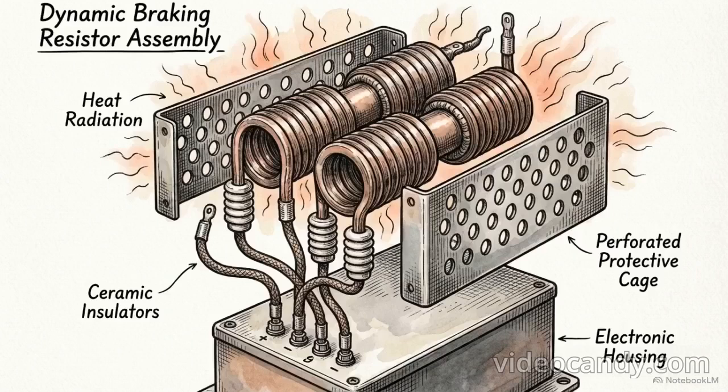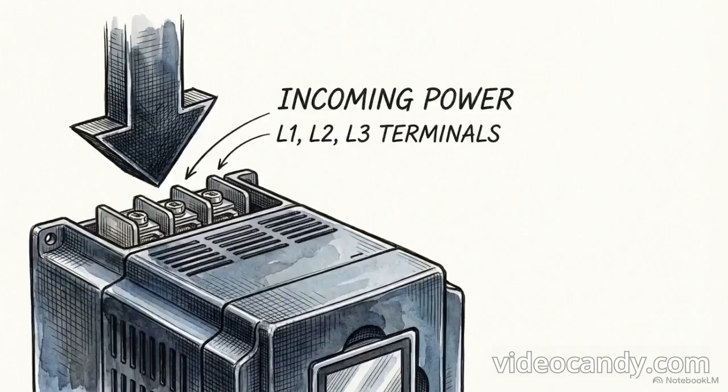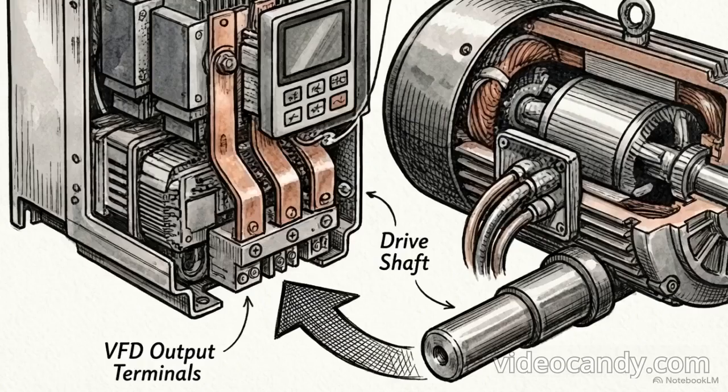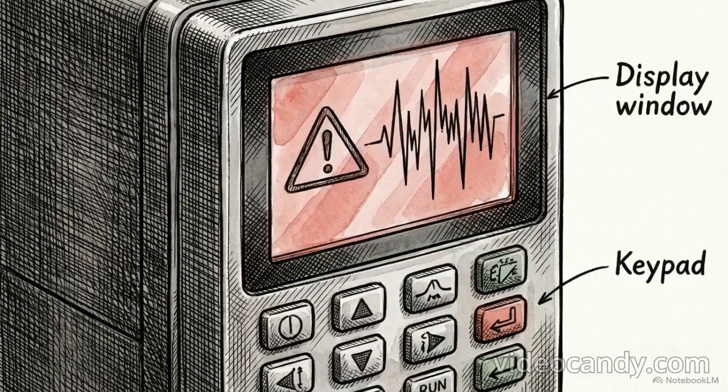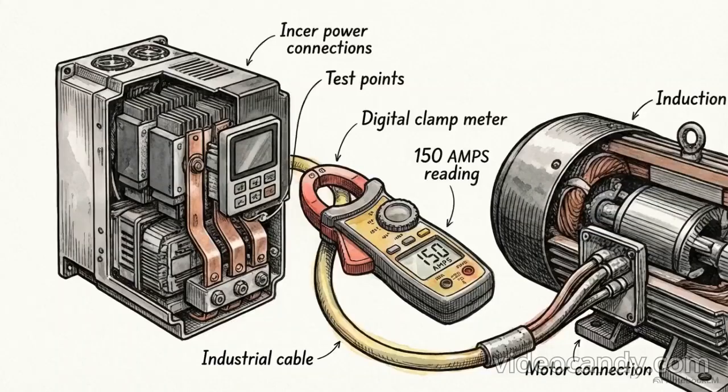If your process absolutely requires a fast, aggressive stop, tweaking the software isn't an option. You will need to install a dynamic braking resistor. This hardware add-on bleeds off the excess regenerative energy as heat. By identifying whether the energy is missing from the incoming supply side or surging backward from the load side, you know exactly what to measure and which adjustment to make.